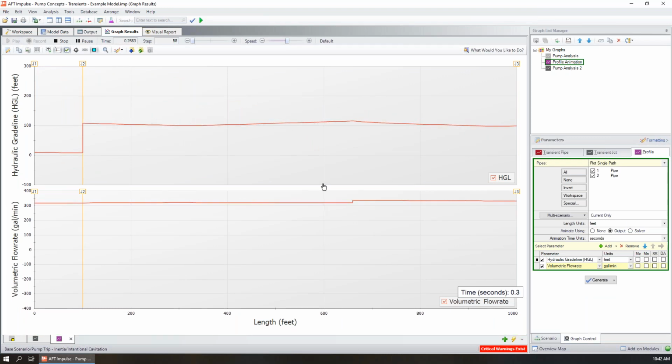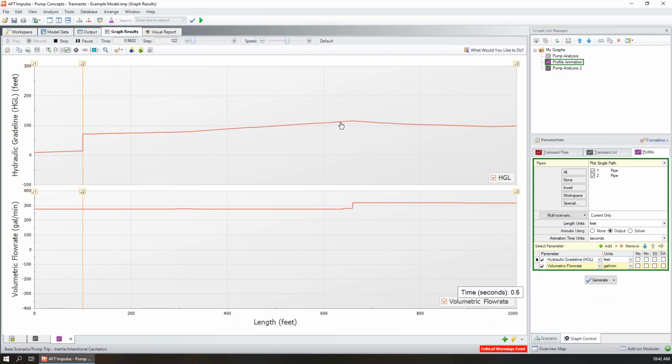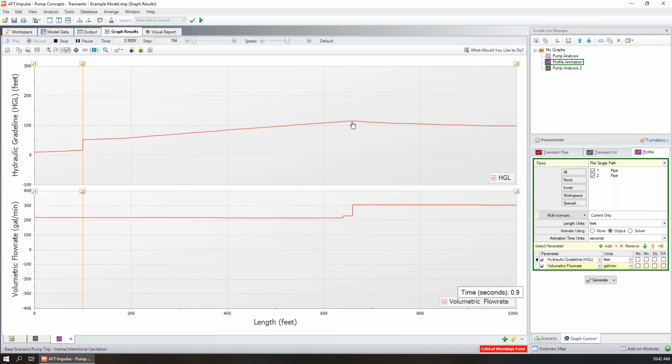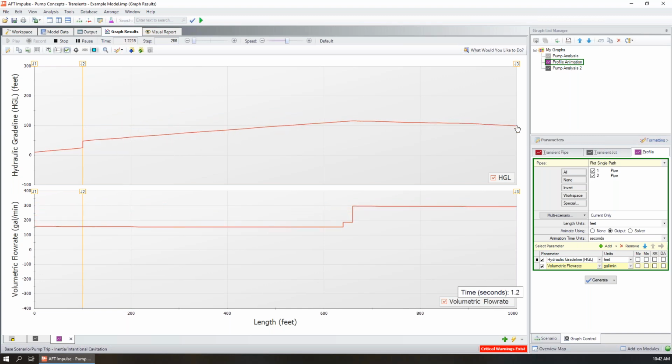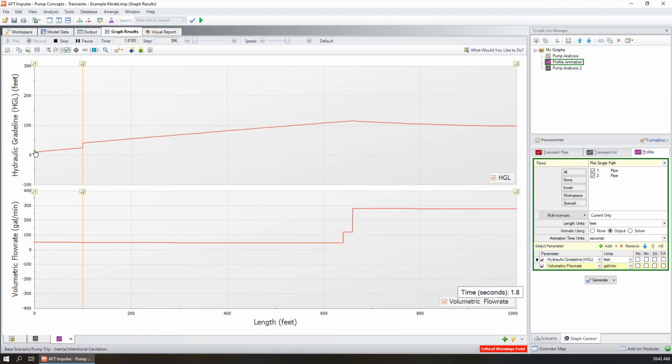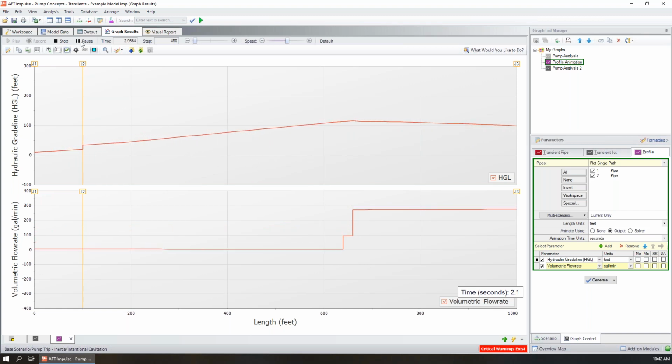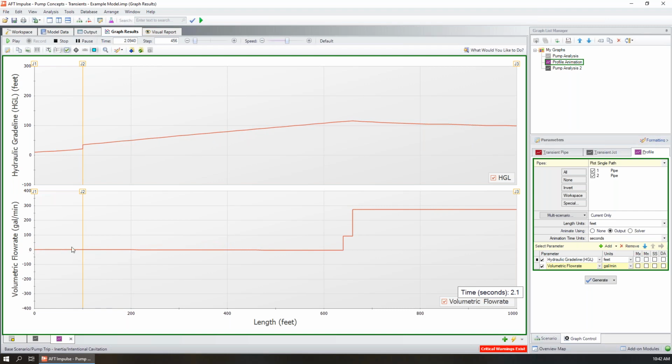So when we hit play, we can see how now there's a point here where it's essentially fixed at this HGL. Before, you might remember, we had this point here, and it would gradually decrease to this point and cause the flow rate to drop. We can also see that we're no longer maintaining this volumetric mass continuity. So we have zero flow in these pipes. And because it's all connected here, we're still maintaining this high flow rate here.